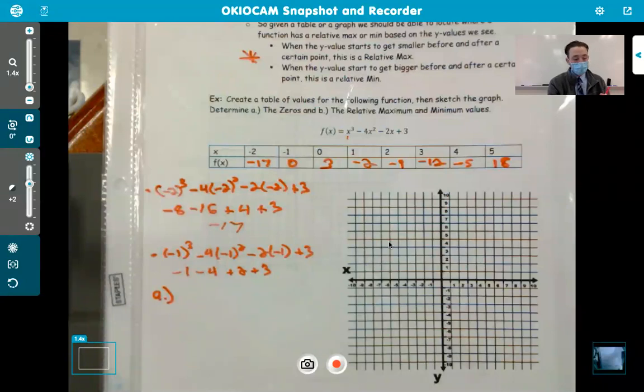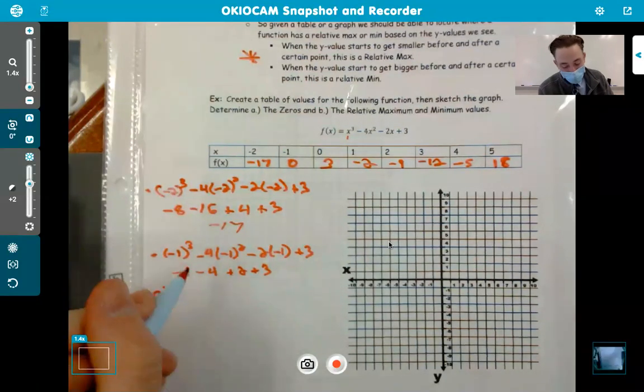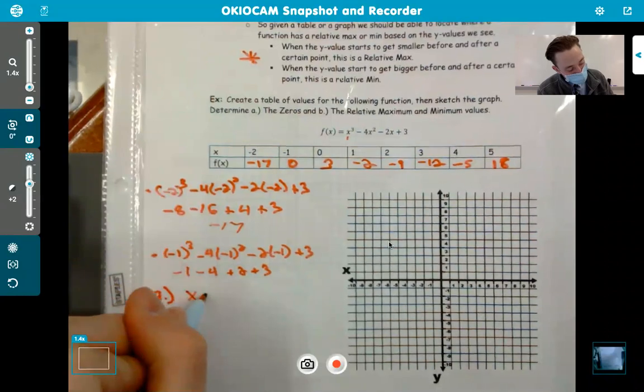Is there a 0 in my table for f of x? Do I change from 0, 3? What's that? 0, 3. So my 0 has to be in the y value. So it's not going to be 0, 3. It's -1, 0. -1, 0, right? So I have one solution at x equals -1.